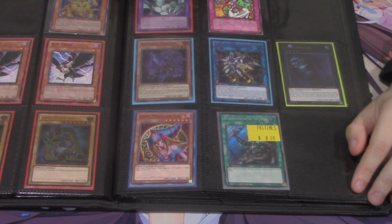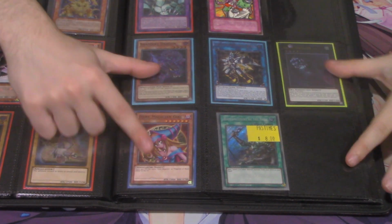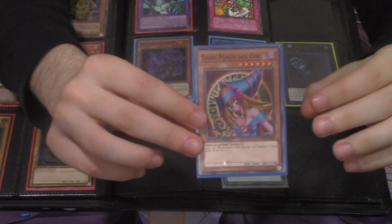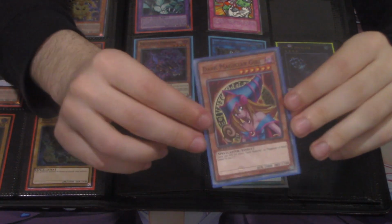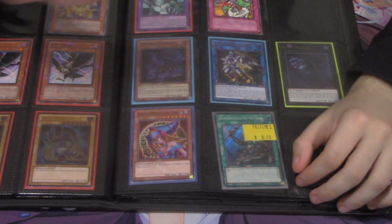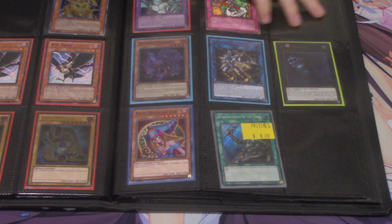Ulti Crystal Neil Fiber, first edition Phoenix Comedian because it looks like me. First Ed Secret Amulet Dragon here. This Dark Magician, because some people are wondering, this is the Speed Duel version. I have a personal playset myself. This card's a lot of money if you look on TCG Play right now. I just don't think it's selling for that, so this is really a $100 card, but someone did buy a first Ed at $250, so maybe it is.